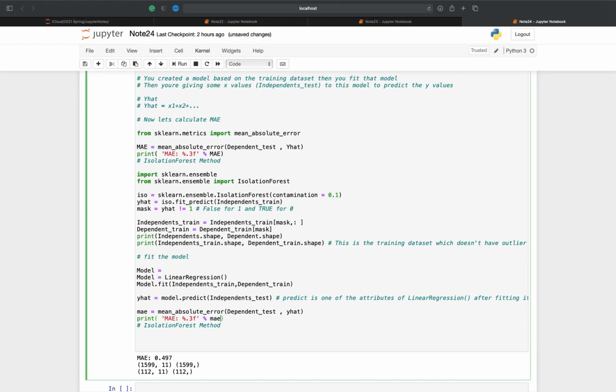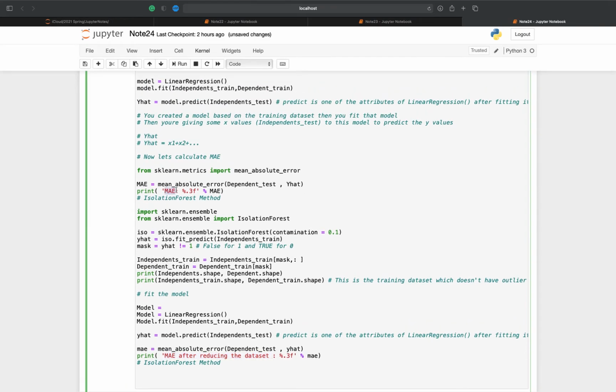and then y hat small, and then MAE. So let's see what is the MAE after reducing the data set. And then this one is the MAE of the original data set.